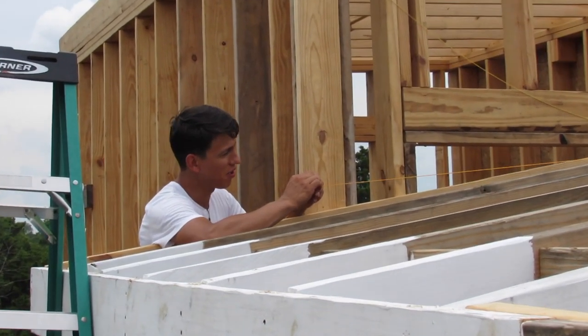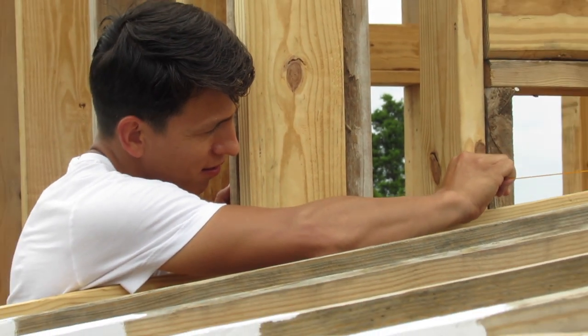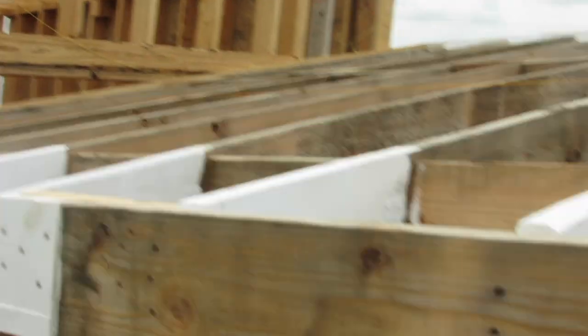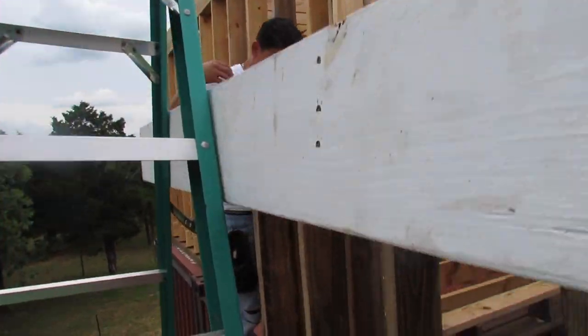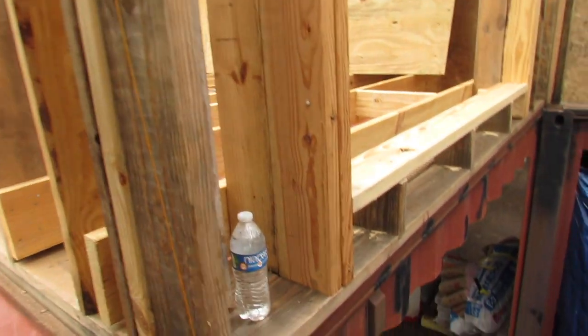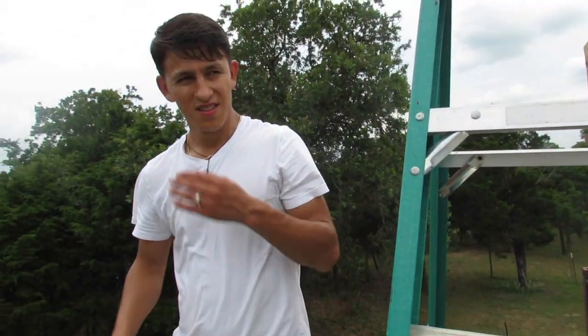What happened? All the way down? Oh no. Well, that's not the right place for it to land. Oh, go get it.